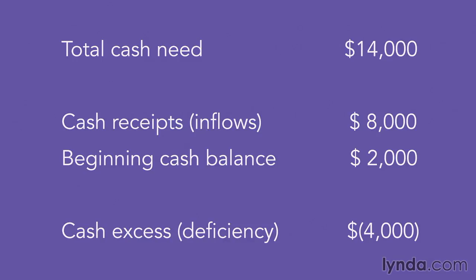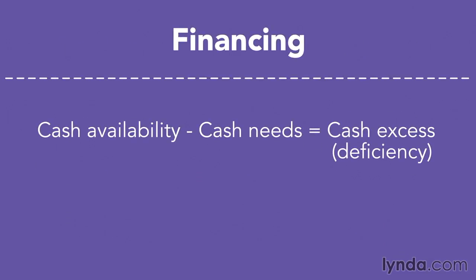The final section of this budget reports the cash excess or deficiency as the difference between budgeted cash availability and budgeted cash needs. If a cash deficiency is forecast sometime in the future, a company can start making plans now. No one wants to walk into a bank and say, "I need $50,000 yesterday." Knowing, based on careful forecasting and budgeting, that you will need $50,000 in 3 months to get you through a temporary cash shortfall allows you plenty of time to make plans to resolve the issue.